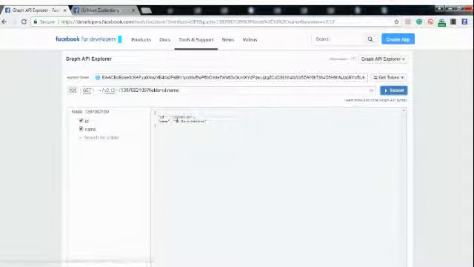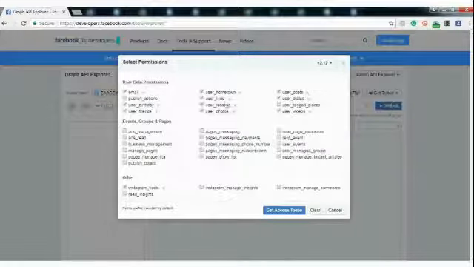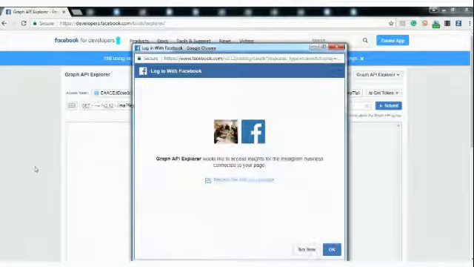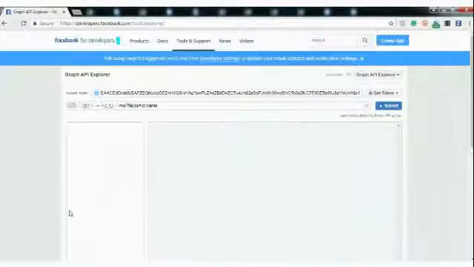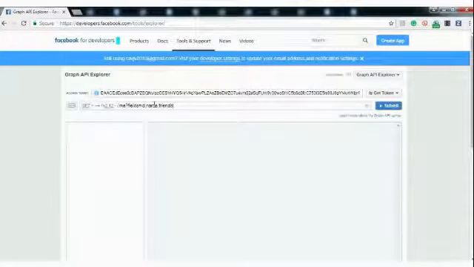You cannot access Facebook data just like that. 1. You need a Facebook profile, that is to log in to access Facebook resources, and 2. A user access token. So the first step is to get a user access token. Next, select the permissions that you want this token to have. Third step, initiate the fields that you want to query on. As you can see, the Graph API Explorer authenticates by your Facebook profile. Once you click OK, you can query Facebook on fields or data points, as a more fashionable term being used nowadays, that you want to obtain from Facebook.